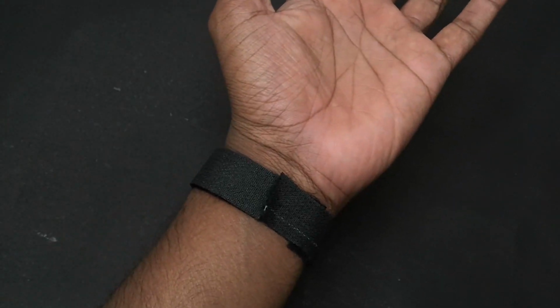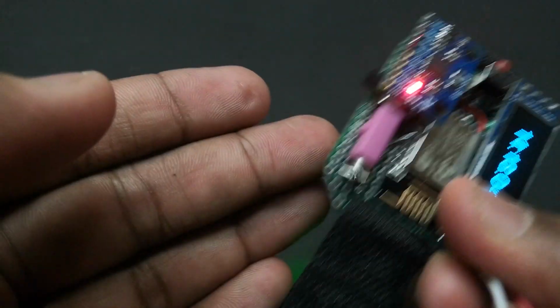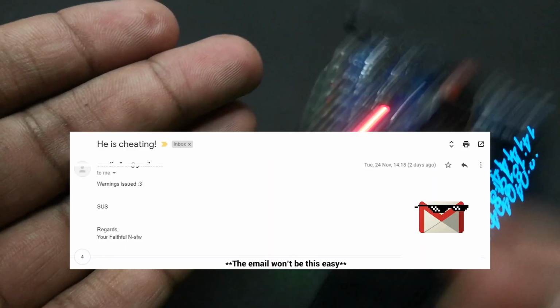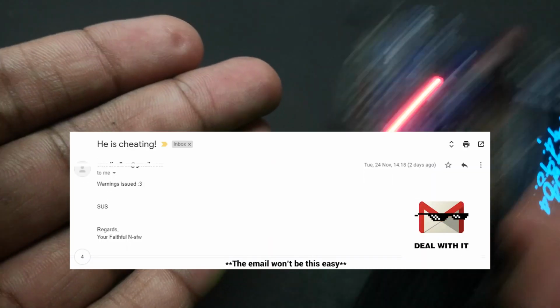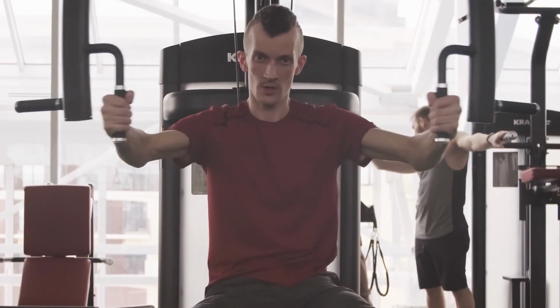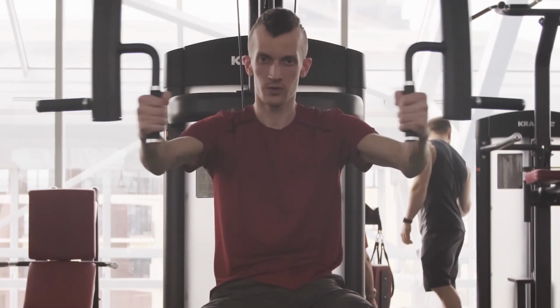This gives the motivation that is needed for every man to go through this struggle for 30 days. This can detect the motion of your hand in all three axes and warn you with haptic feedback to keep yourself in control. And if that's not keeping you sane, it will drop an embarrassing email to your friend or family and make you totally uncomfortable, and the only chance you could survive is by running away to some other country or so. Hence, this will definitely keep you motivated throughout the month and prove how strong your willpower is.